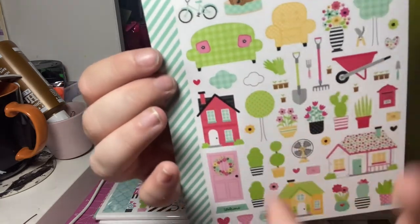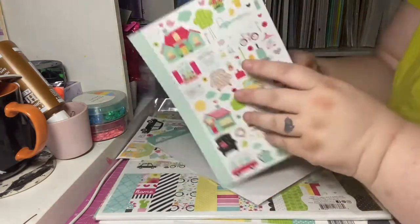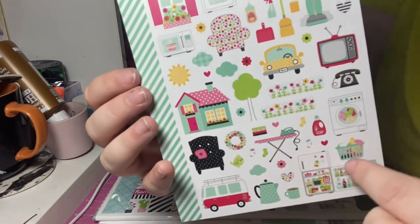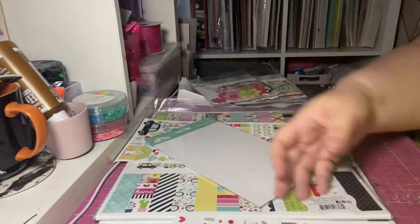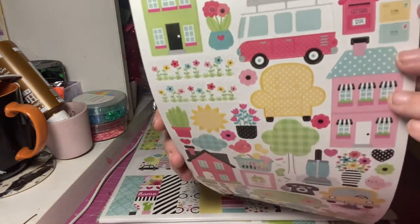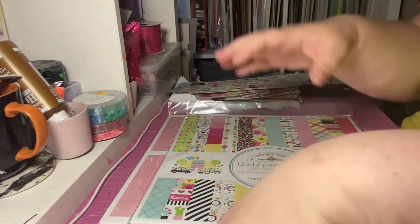I actually made this house and this house as well as part of the challenge. I just absolutely love it. It's so comical and cute, but like everyday life, you know, like a little vacuum and brush. Ironing board is there, laundry basket, there's the fridge open, that's my kids. So they are the mini icon stickers, and then I also have a sheet of the actual icon stickers, which are just the same but larger, and these do make great additional ephemera as well, so that's those. Then, let me just make some room because I'm just totally spread out here.